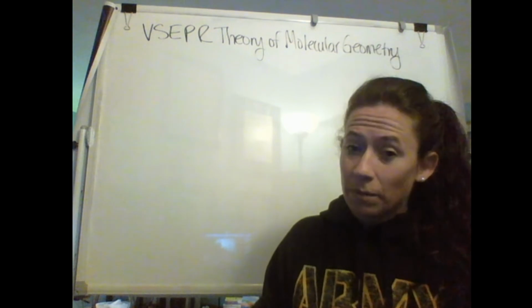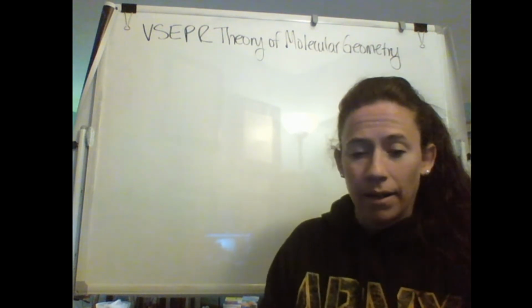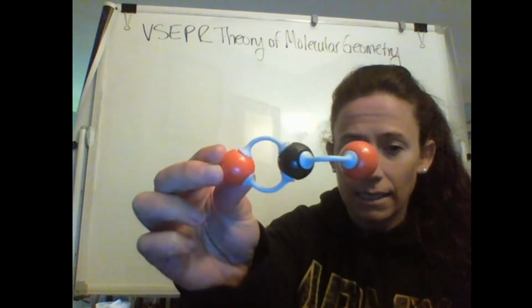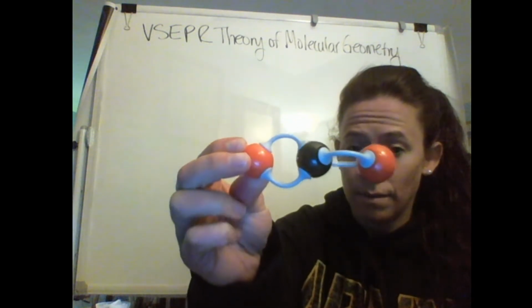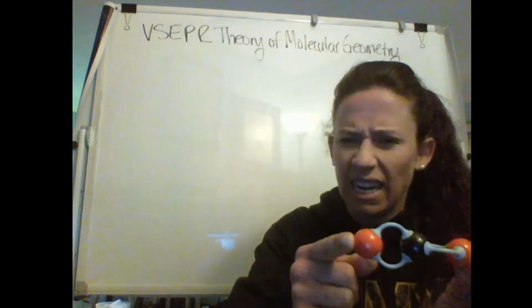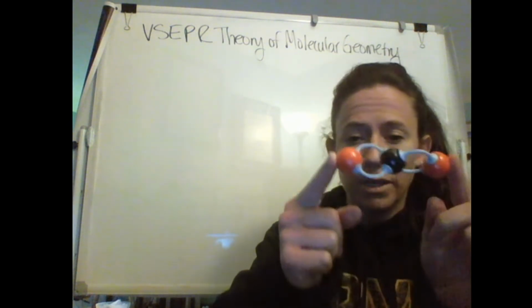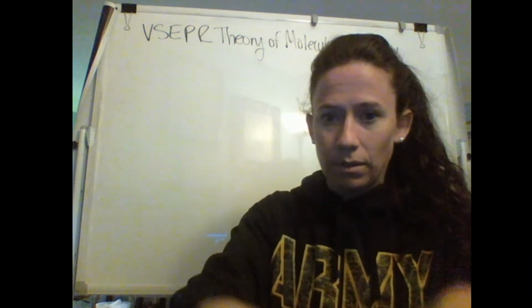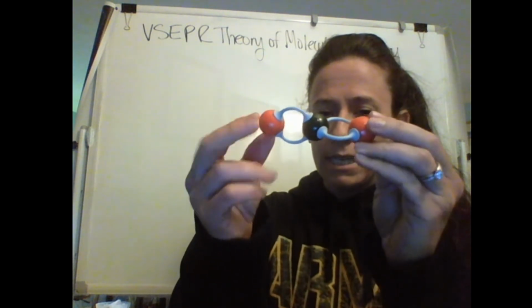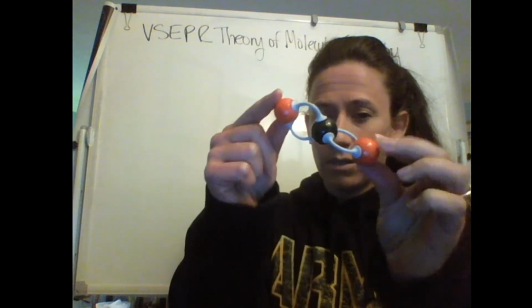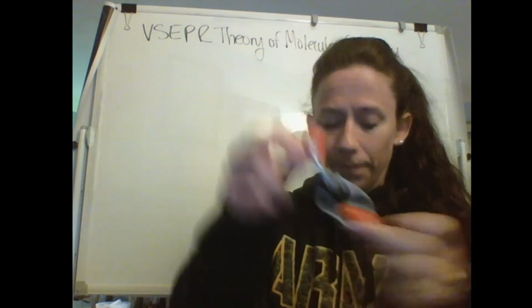So here are some of the molecules that you saw on that PowerPoint a minute ago. This is an example of a linear molecule. Now this linear molecule has double bonds on it. You don't need to be taking any notes right now. This is sort of an intro. So this has some double bonds between the atoms, but you can see they are all 1, 2, 3 in a line. So this is a linear molecule.